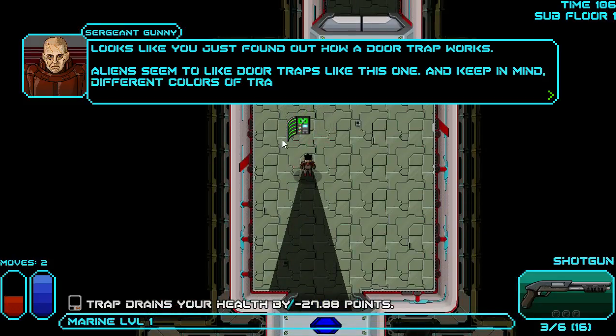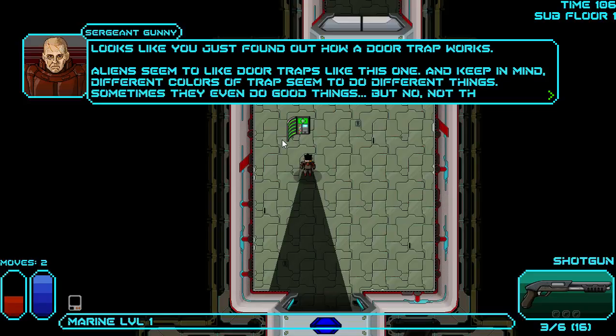The trap works. Aliens really like door traps. Pay attention to the color of the traps. Different colors do different things, and you'll want to remember the color of the bad things. Sometimes they even do good things. But no, not this one.